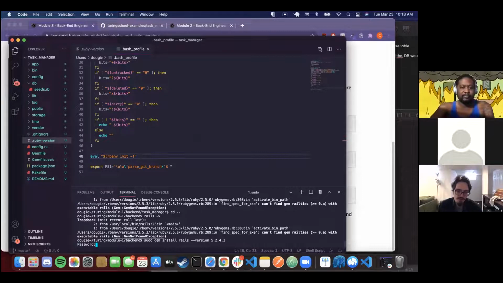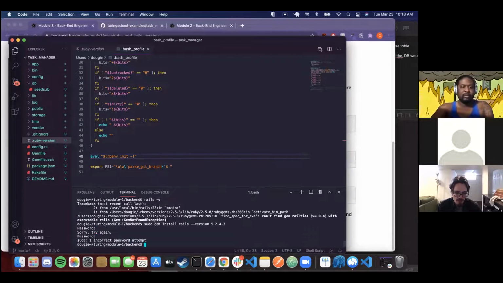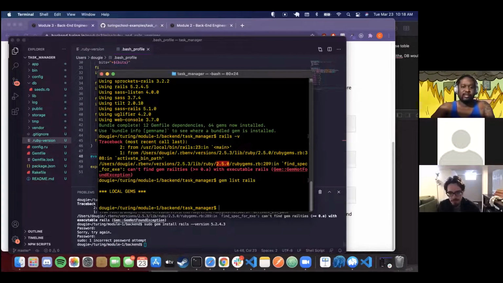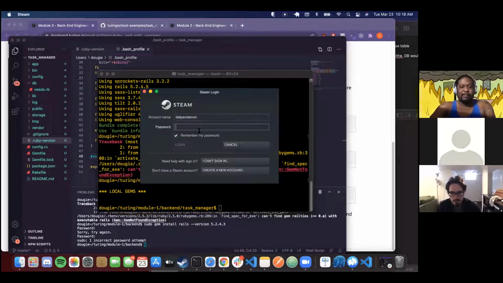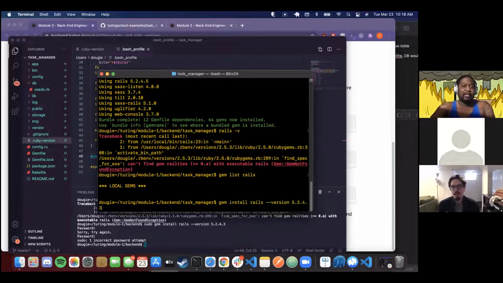Oh, well, let's get out of this. So don't put your password in. You want to avoid doing the sudo version. Okay. Well, yeah. The strange thing is, it would tell me that I don't have the permissions, right, if I didn't do sudo, but I can.